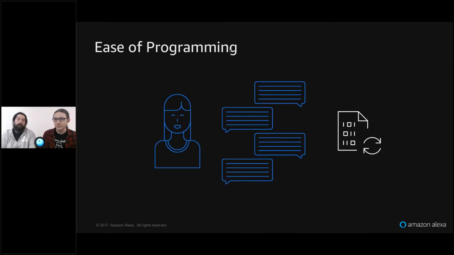Yeah, and I know back in the day, a bunch of people that built some of the first skills that got a lot of traction were doing fuzzy matching on the back end. So you end up building almost your own NLU, but it's hard and it doesn't work that great. And entity resolution really allows you to not have to do that in your code. Just say, okay, match these values.